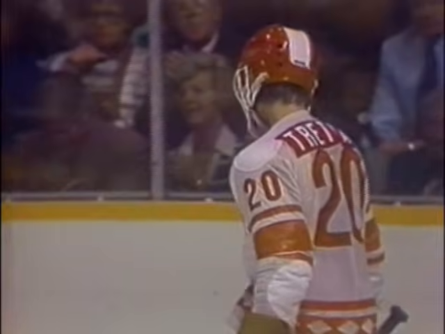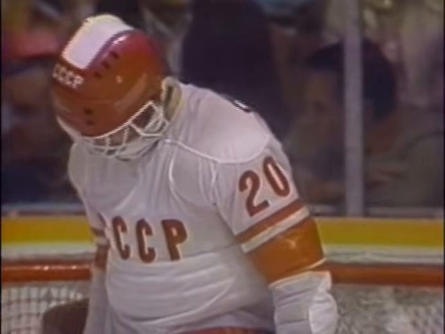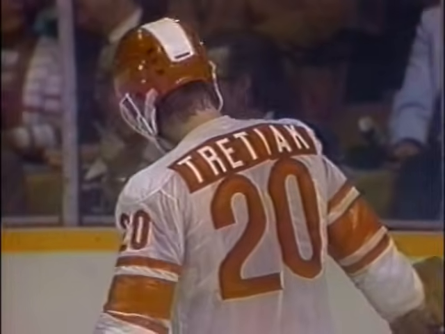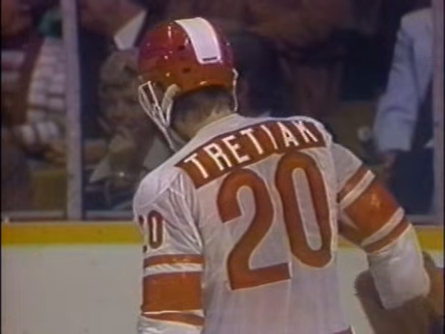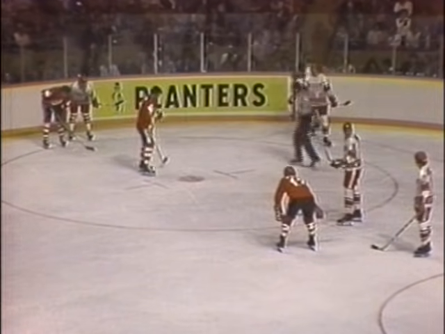Well, we've had very few stoppages in the play. The teams are moving the puck quickly. The Soviets throwing those long passes out of their own zone. Team Canada taking very good advantage, throwing the puck around. Here we have Reggie Leach throwing the puck ahead. Guy Lapointe made a very good play. The Soviet defense a little lax, picking it up, moving it on Tretiak. Tretiak stopping it and holding it for one of the few face-offs that we've had. And we've played 8 minutes and 37 seconds. Fast skating, hard-hitting game here at Maple Leaf Gardens.